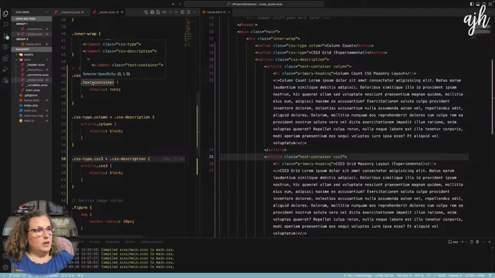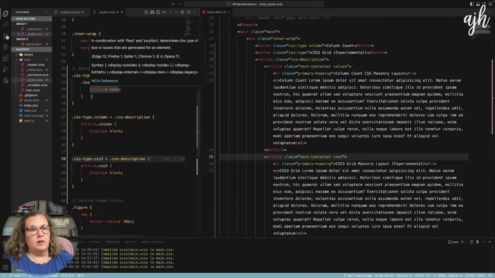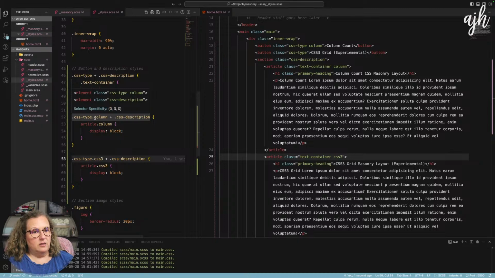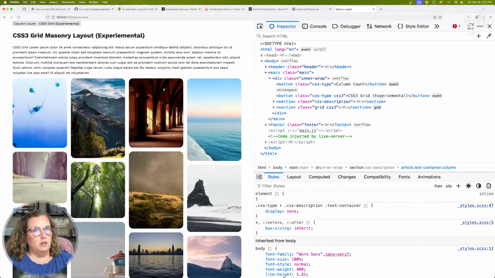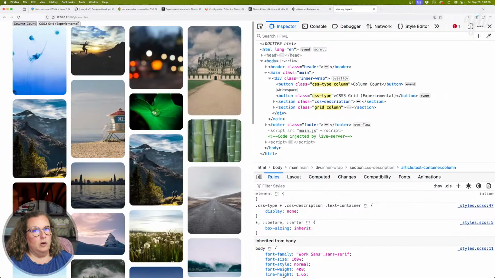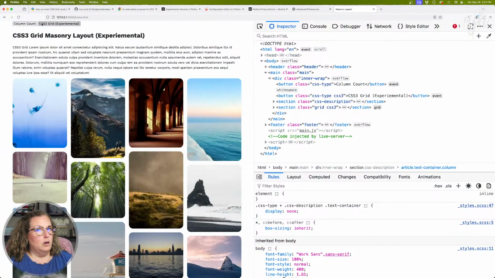By default the text containers are display none, but if a button has one of these classes, because the buttons are toggled, then it triggers one of these. Okay, we're close.